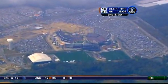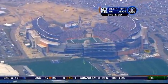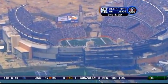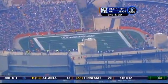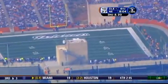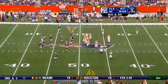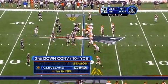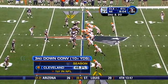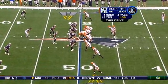You can't come into this stadium. You can't go into anybody's stadium and expect to throw 3 picks and survive the day. But least of all at Gillette Stadium in Foxborough. Willie McGinnis was telling us it's just been a learning process for this Cleveland team, and they still have to learn that sometimes games are won Monday through Friday, not just on Sunday. That's a lesson he learned where? Here.